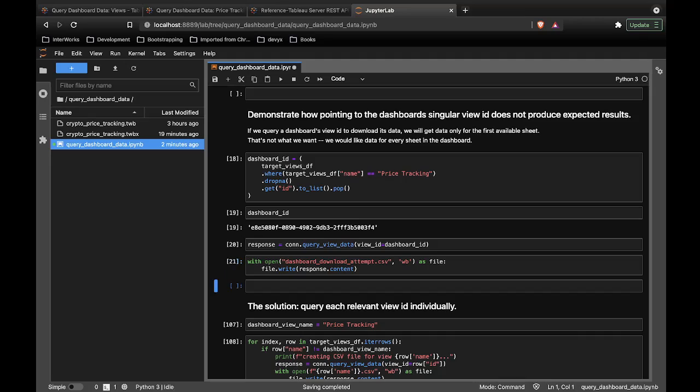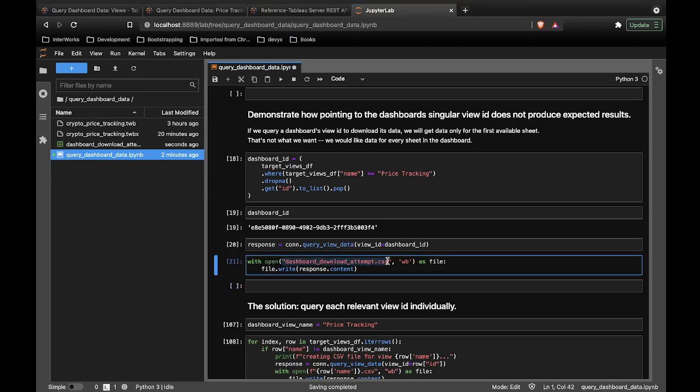And then we're going to just output the data that's returned to us from the REST API into a CSV file. This is standard Python stuff here, but just in case this is new to you, what we're doing here is we are opening a file named this, and then we are writing the bytes. That's what this WB stands for, because this data is returned to us as bytes.